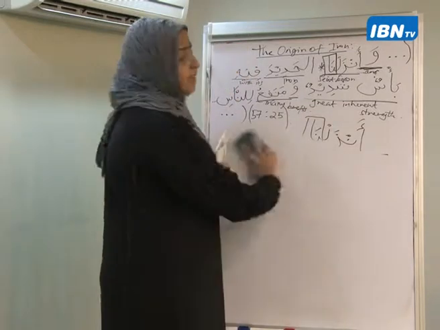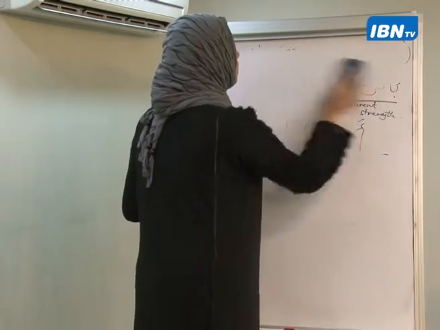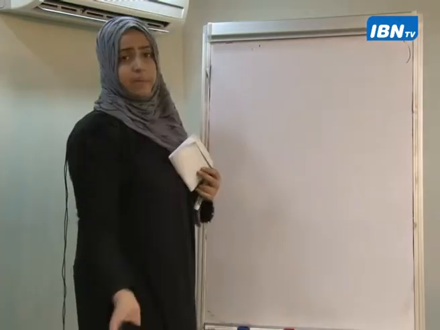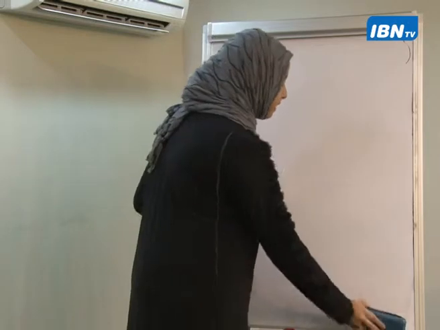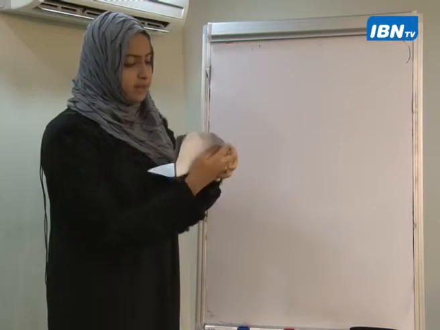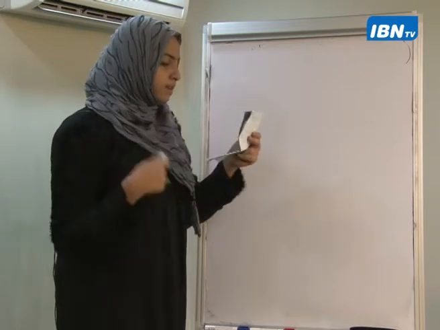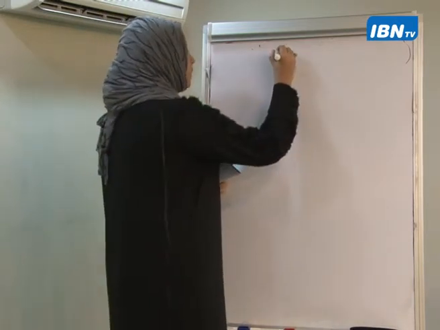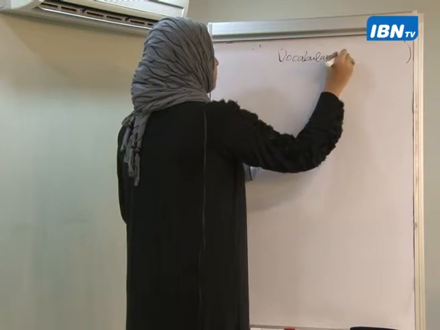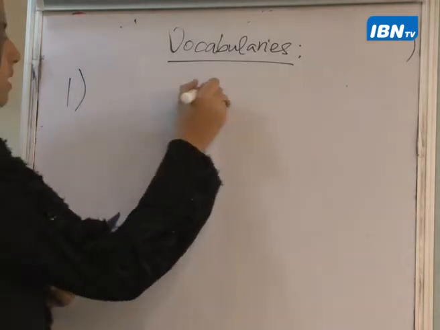So now I want to proceed with the vocabularies I was talking about yesterday. Remember the poem we did in our previous session? We had done a poem on Hadrat Abbas. So I want to give you the vocabularies from that poem that we had done. There are many vocabularies. Of course, if time does not allow us, we will continue the rest of the vocabularies in our next session. So here are the vocabularies. So on the first one we have Qamar. Of course, you know that means the moon.